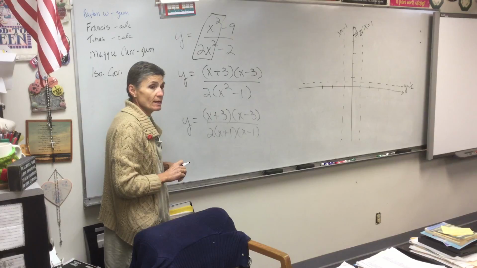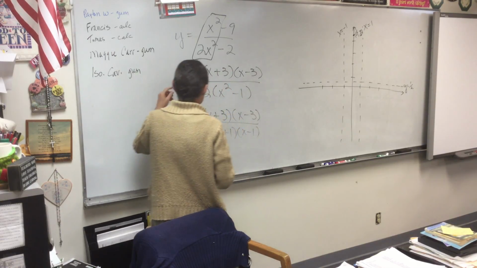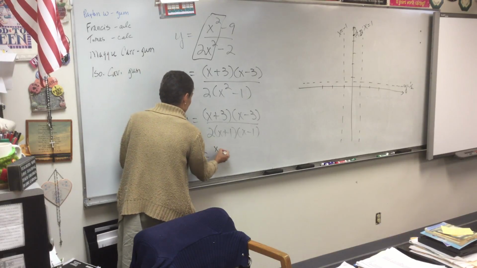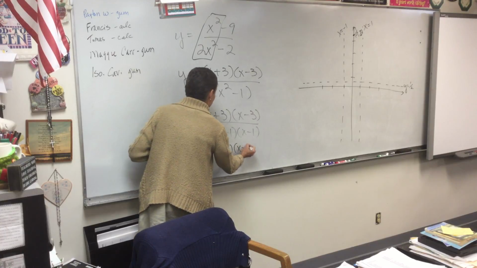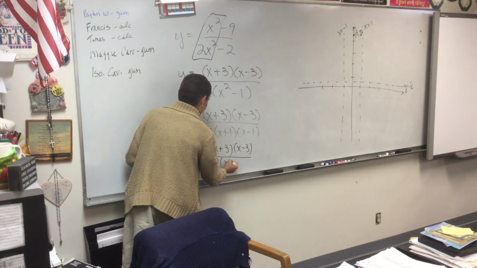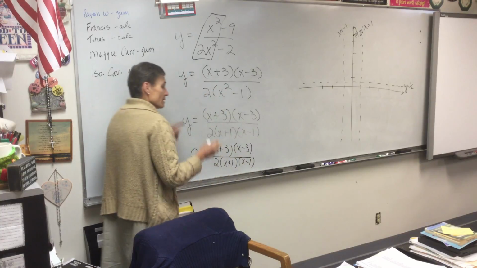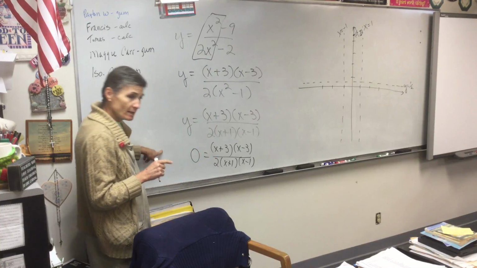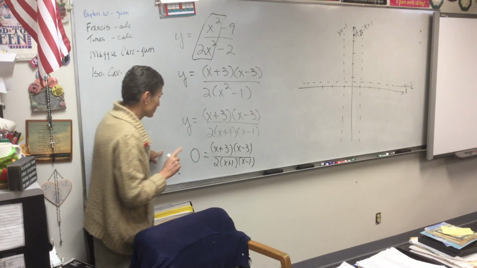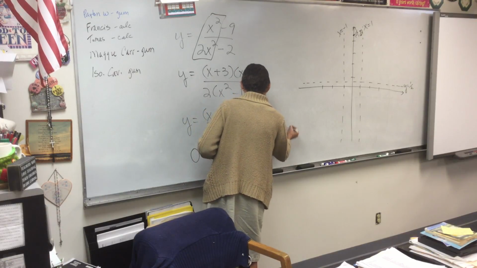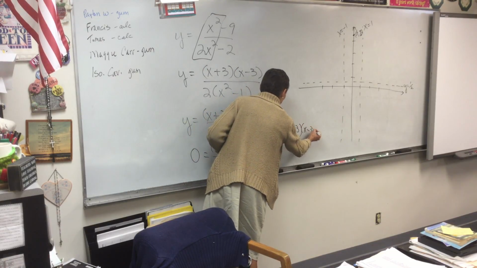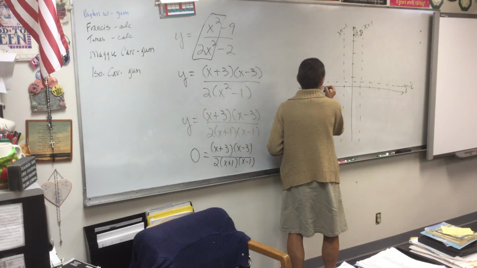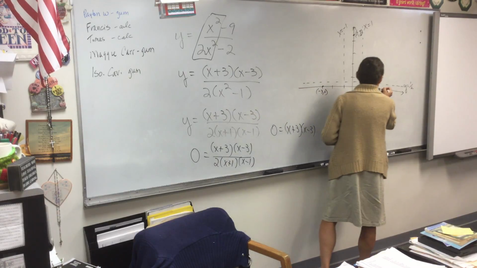How do we find the x-intercepts? We let y be 0. So I'm going to come right down here to this equation. I'm going to let y be 0. Now don't panic. This is so simple. Because to solve that, you're going to get rid of that denominator, right? But when you multiply it over to here, what happens? It's still 0. So you end up with a very simple little equation. Always. What are my x-intercepts? -3 and 3, right?